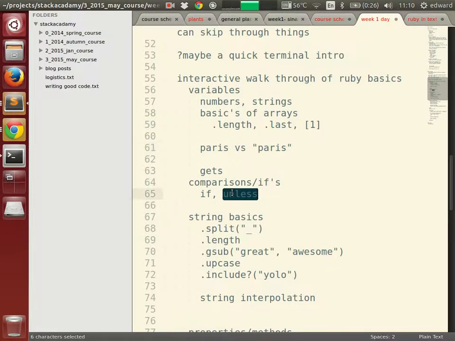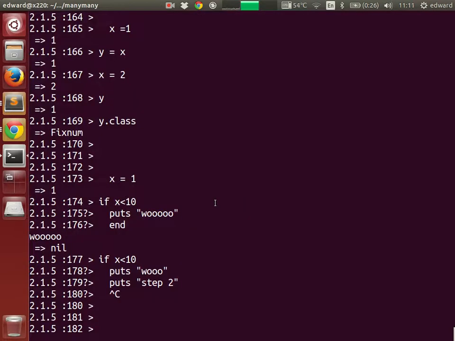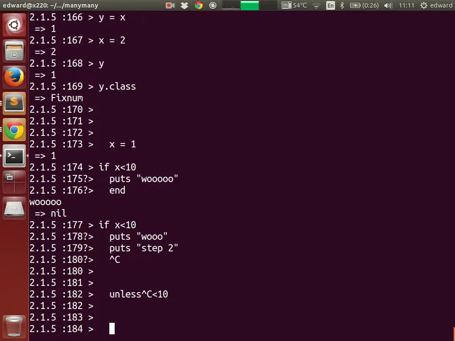Minor things is there's also an unless, which is neat. People don't use it so often, so just instead of if x less than 10, you can do unless, and it's the same thing. Sometimes that makes the code a bit easier to read, because if you're doing like, if it's not Tuesday, then do something, sounds kind of weird, whereas unless it's Tuesday, do this. What you don't want to do is unless it's not Tuesday, because then it's like double confusing. So basically pick whichever one is most readable. They're both identical.